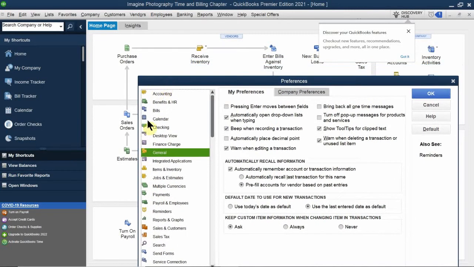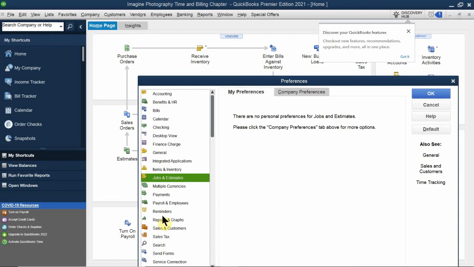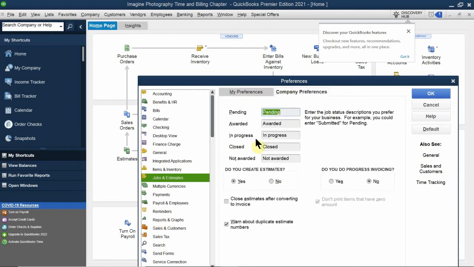So in this case, we're going to look up jobs and estimates and go to the company settings. And here, what are we going to take a look at? Here, we want to ensure that the job field is on, right?